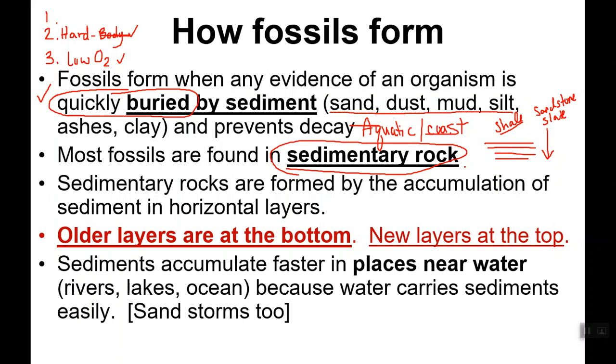Because material gets deposited on the surface of Earth and compacted over time, older layers of rock are towards the bottom. So if you're looking at a canyon or a cliff face, like the side of a mountain, the lower rock layers are the older layers, and the newer layers are the layers on top. And this is useful because if we have fossils in layers higher up, we know that they are younger than fossils found in layers closer to the bottom.